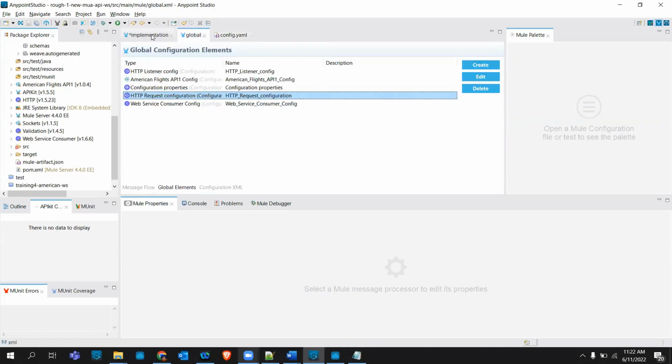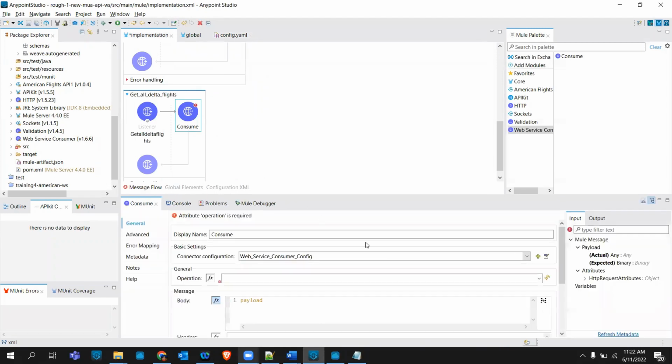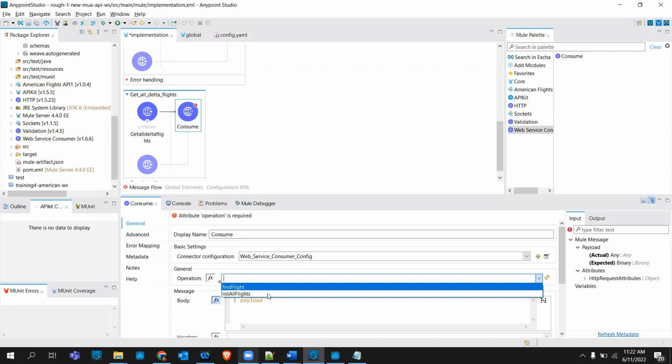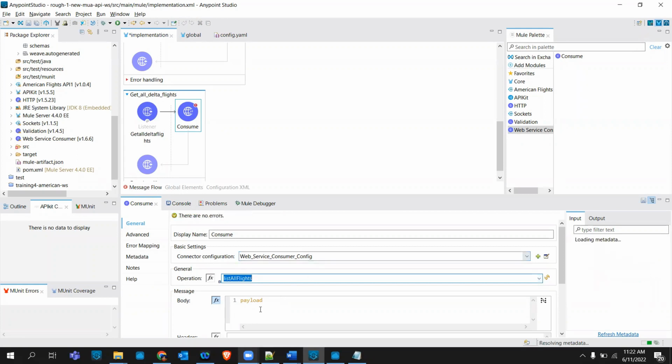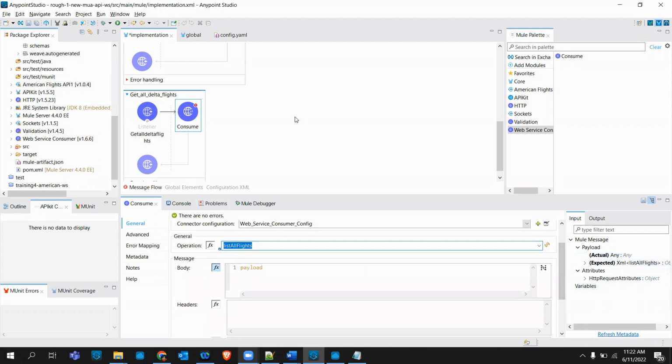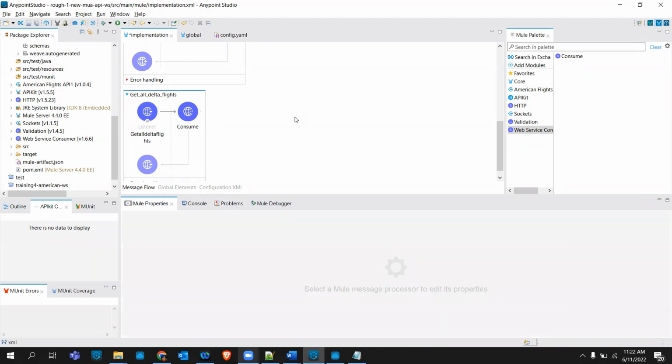Okay, so now we use list all flights first. There are two operations attached to this system. We will use list all flights, and in the body we will pass the payload whatever we are receiving, so no changes on that. So we are done with this one, and now it should provide us all the flights whatever we require. Okay, so what else do we need to check?